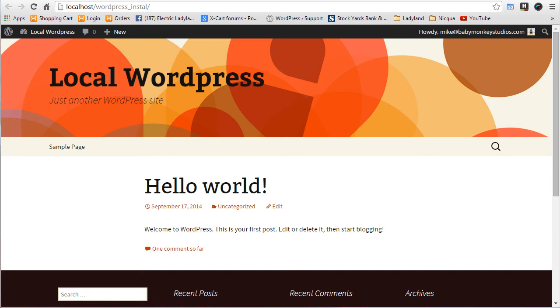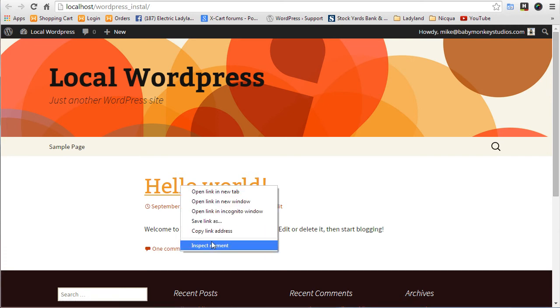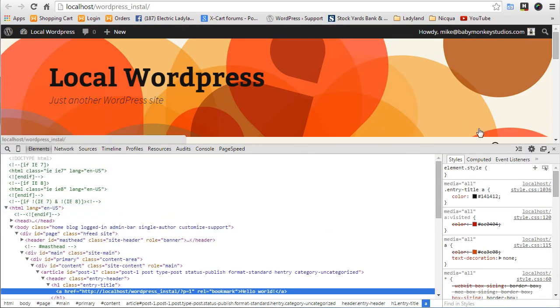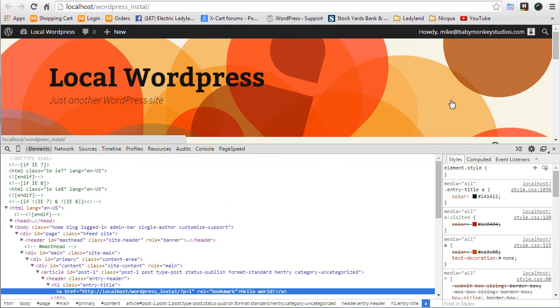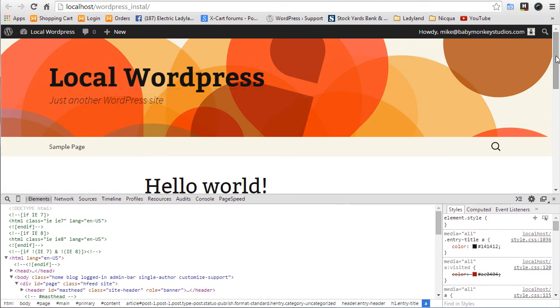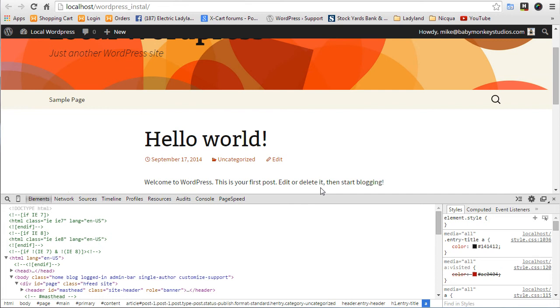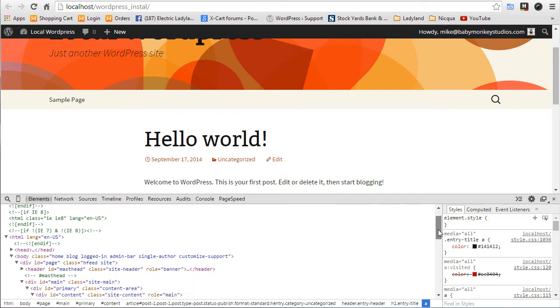I'm going to give you some examples, just some simple changes that we're going to make to make this our own. And don't take this as an example of my design skills. I'm not spending any time thinking about it. We're just going to throw some changes out there and see what we can affect quickly and easily. Okay, so the first thing we're going to affect is this hello world text here. This is the main post text that we're seeing right here on the home page. I've just right-clicked and hit Inspect Element. I'm using Google Chrome, and I'm using Chrome's inspector to see what CSS is controlling this section, so that we know what we need to change.